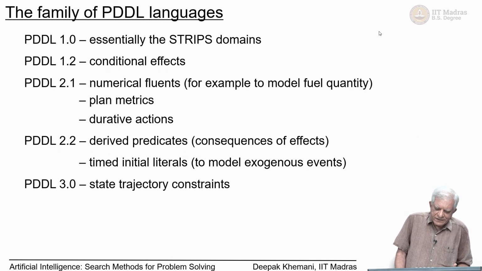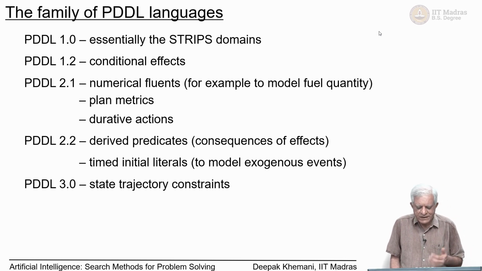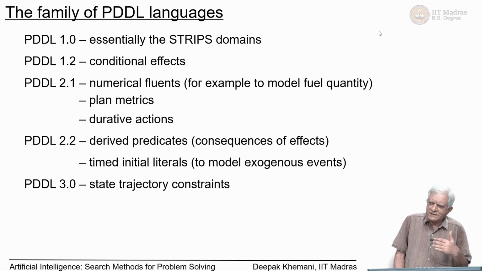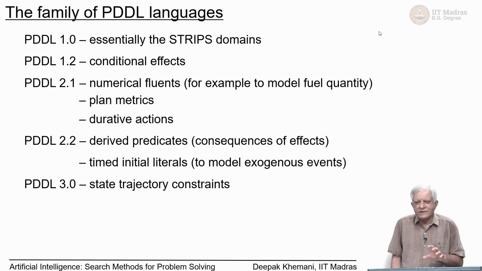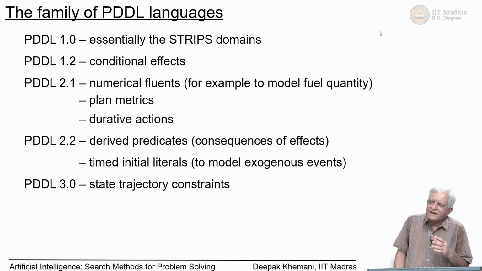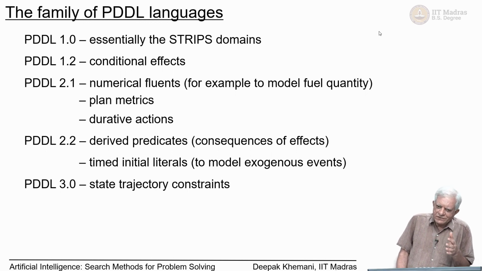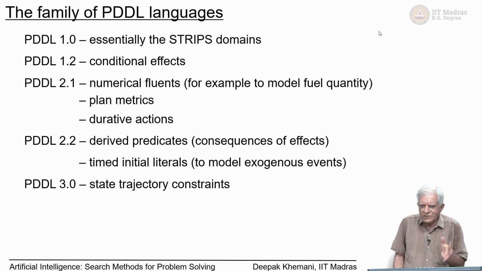Then we said that richer languages will have things like trajectory constraints. So, how do you specify constraints on the trajectory, that the path must satisfy this kind of property? For example, let us say you are having a cooking plan, and then you might say that every time you open the refrigerator door, it must be followed by closing the refrigerator door. So, that is a constraint on the trajectory. Of course, some people might, but you can't open the refrigerator door, forget about it and go and finish your cooking and then go off.